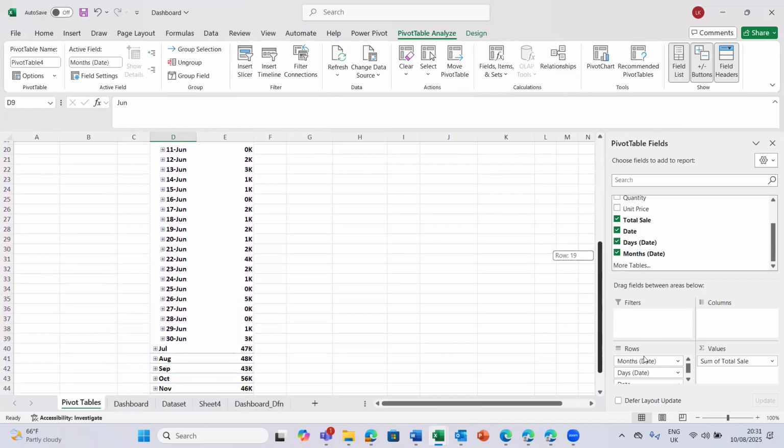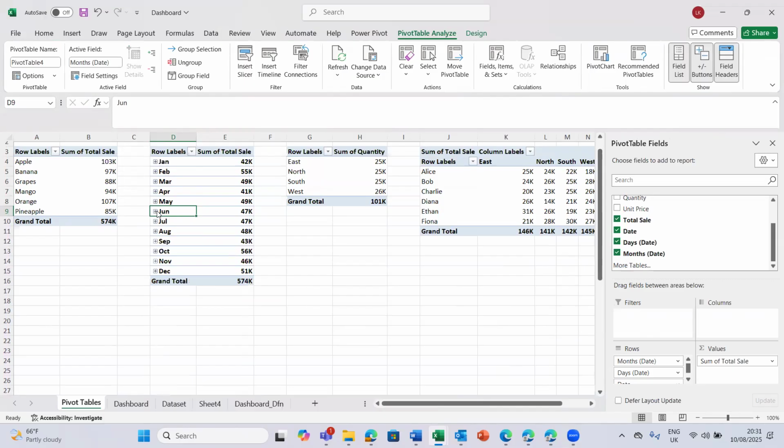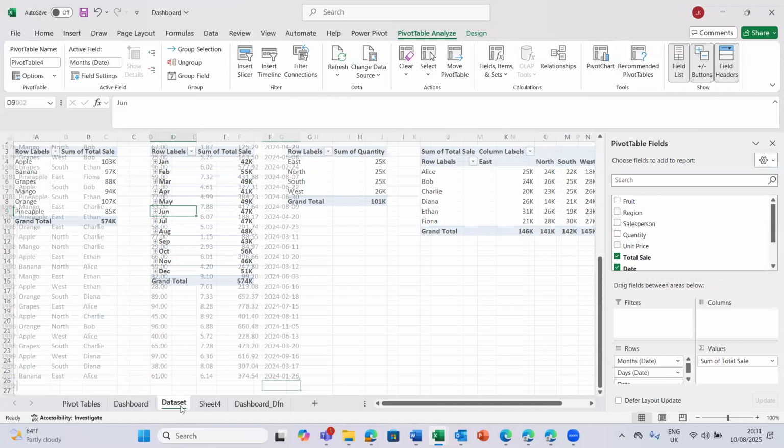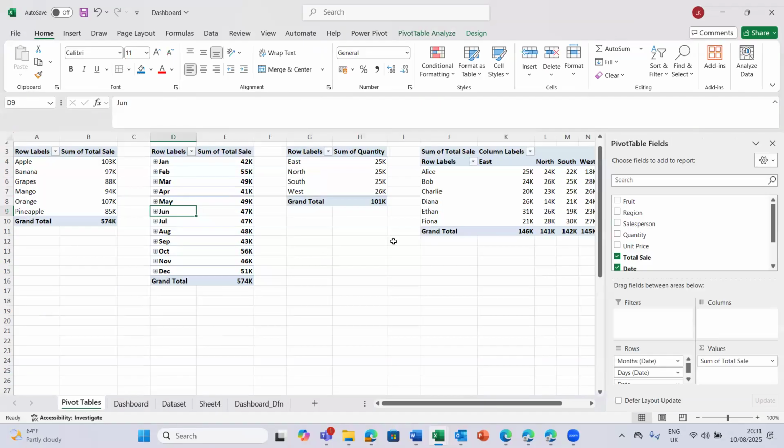June 30, June. It is not updating the way I wanted because in the data set we have changed the years. So I'll look at it later.